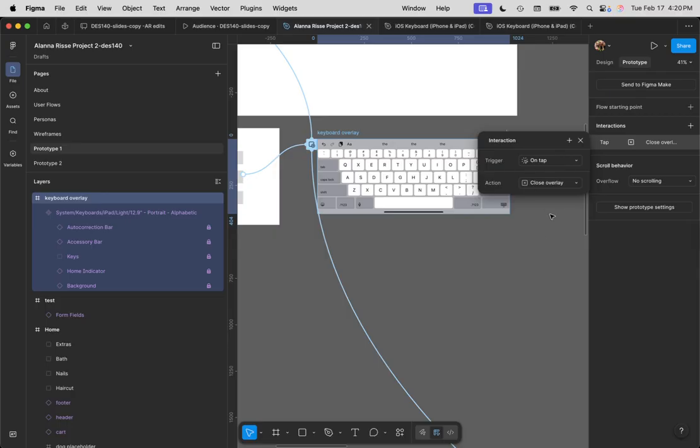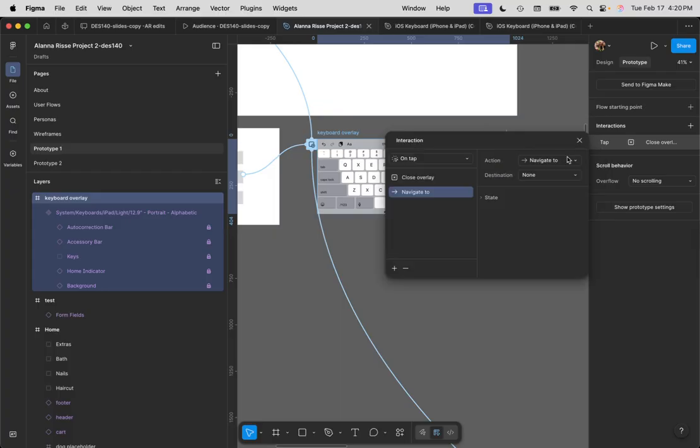And then let's see if I can do the tricky part. I want another interaction that will condition back navigate to, let's try it.